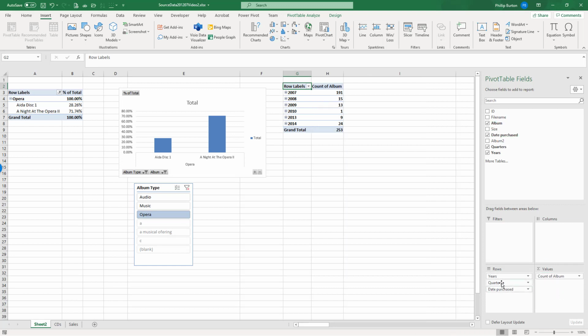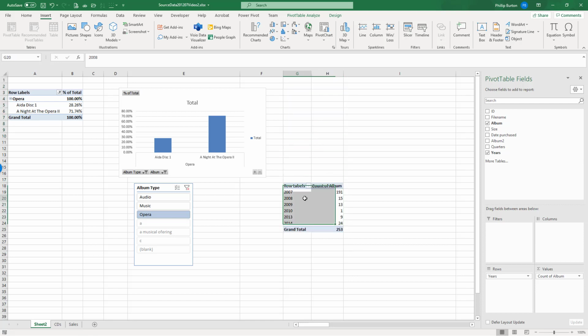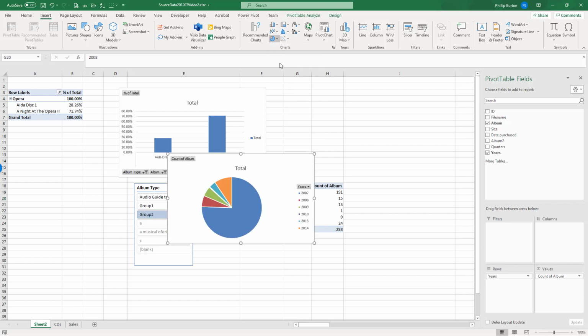So it's added some extra fields. I'm going to get rid of them. I just want the years. And we're going to create a pie chart based on this.